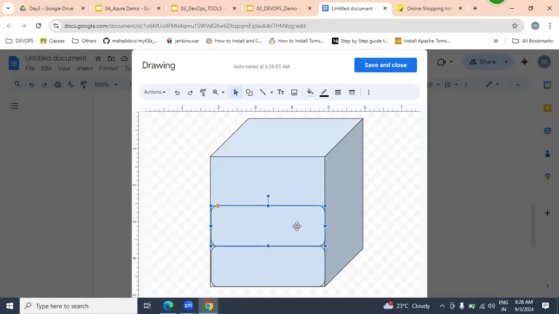The first one is the hardware layer, like RAM, CPU, disk, and so on. And the second layer is the OS layer. It might be Windows, it might be Linux.